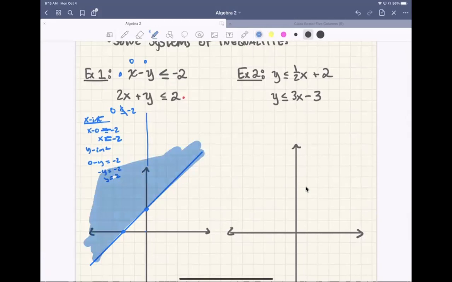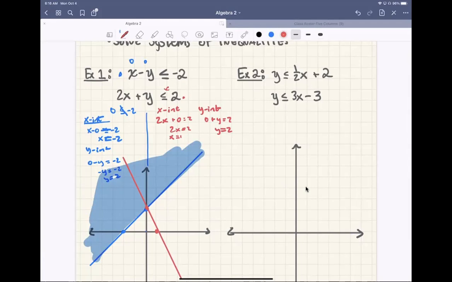All right. Now let's go ahead and solve and graph the second one. So we have 2x plus y equals 2. So let's find the x-intercept first. And that means we have 2x plus 0 equals 2. 2x equals 2. That means x equals 1. Okay. That's going to be our first x-intercept. And then this is going to be our y-intercept. So we're going to have 0 plus y equal to 2. That means y equals 2. So y equals 2, we're going to have a point here. And because it has or equal to, we're going to have a solid line. And let's go ahead and connect these points.